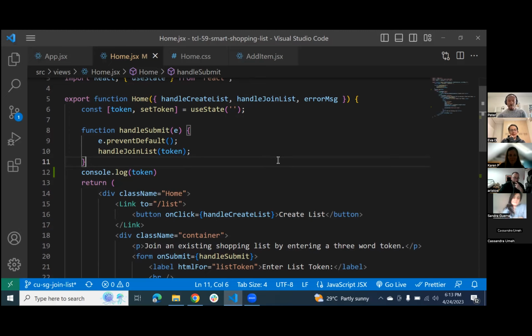Eva, Aris? Yeah, I just wanted to mention line 12, where you're console logging the token. Because this is client side, we just have to be careful when we console log these things, because this will show in the user's browser. Generally we don't want to share these kinds of things with just any user, so I would say it's best to remove that console log, just because any kind of sensitive database token information should not be shown to the user.